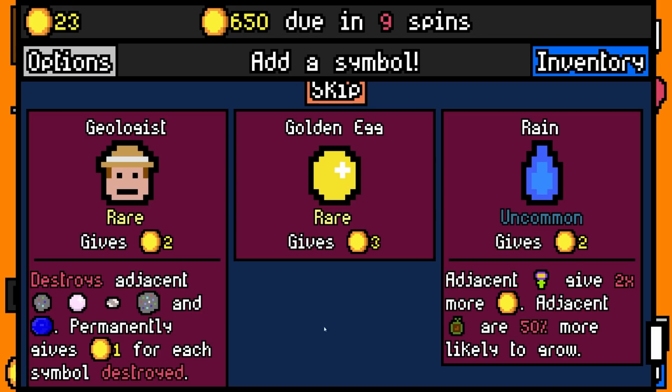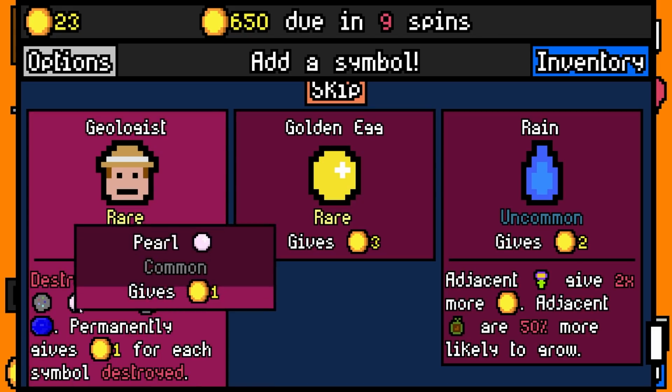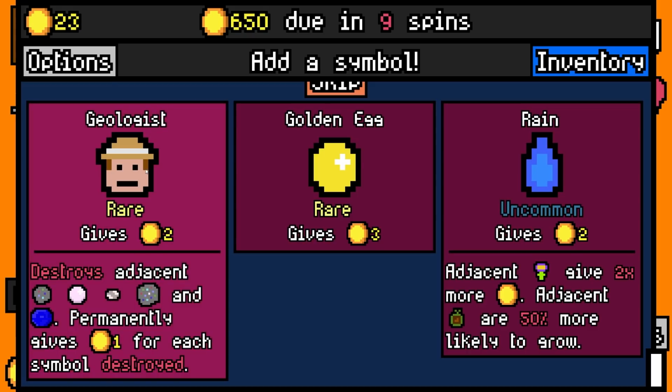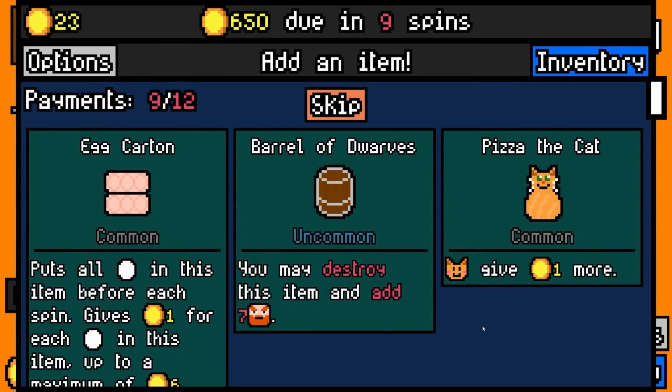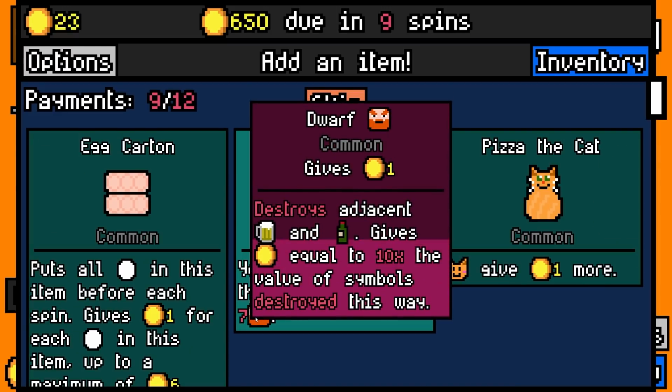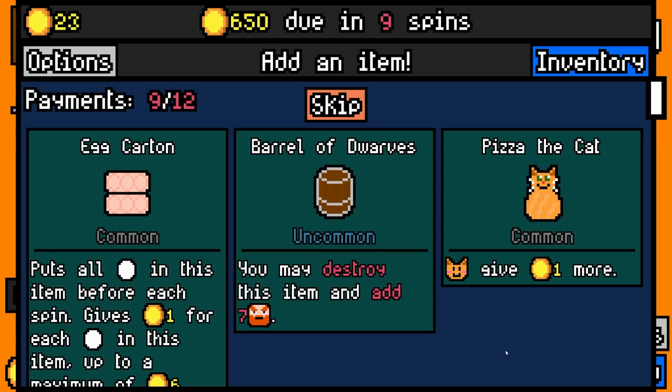And this might work out because here's a geologist. He's going to destroy adjacent shiny pebbles and other stuff, and he gets value for each one of those he destroys. That's going to be good for using up my shiny pebbles because I don't think we need those anymore. I think our luck naturally increases as we get further in. Who would ever want a barrel full of dwarves? You may destroy this and get 7 of these idiots. I guess if you have a lot of alcohol on the board, that would be great. But I don't, so let's just take Pizza the Cat.